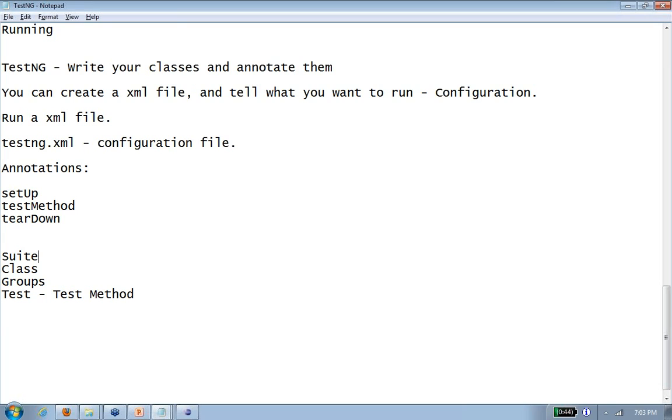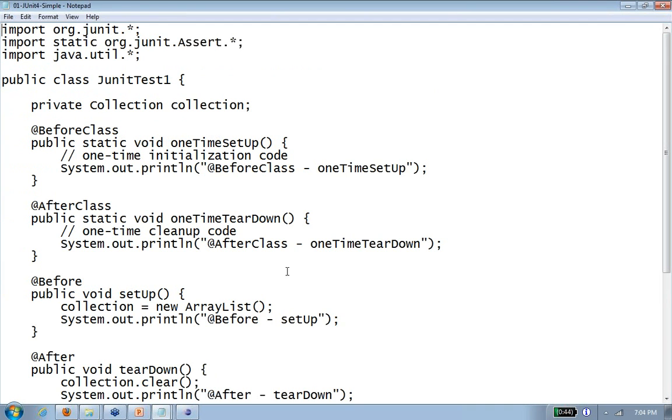Okay, suite. So these are the things: test method, test group, test class, test suite. This is very important. In JUnit we only have test, class and suite, but in TestNG we have groups. So that's why, let me write this actually.